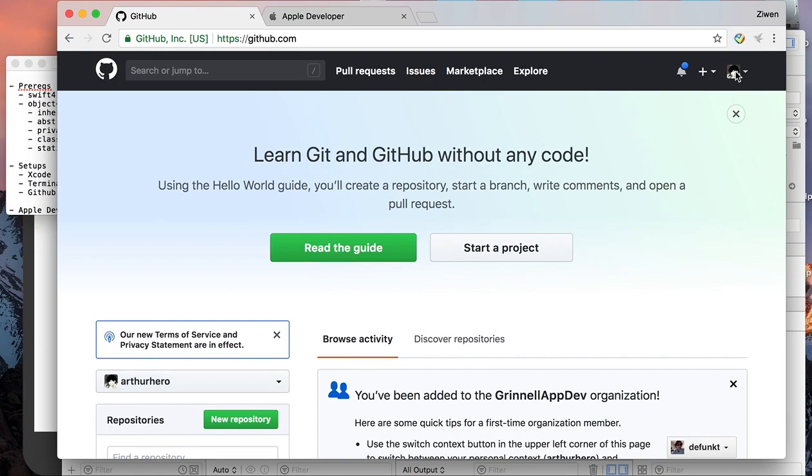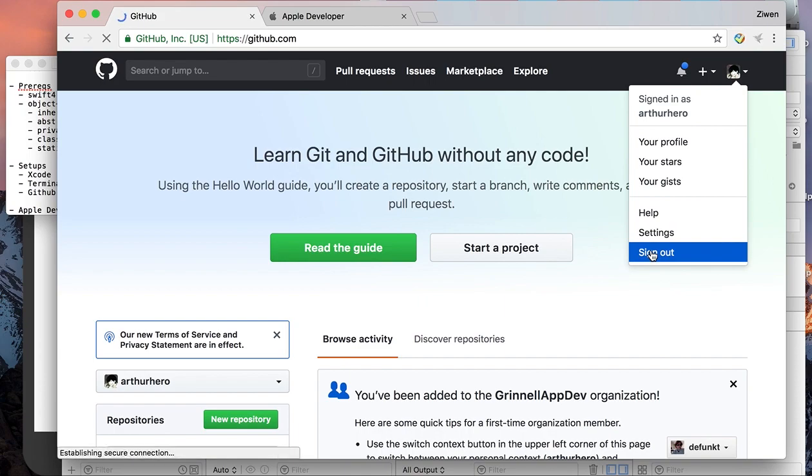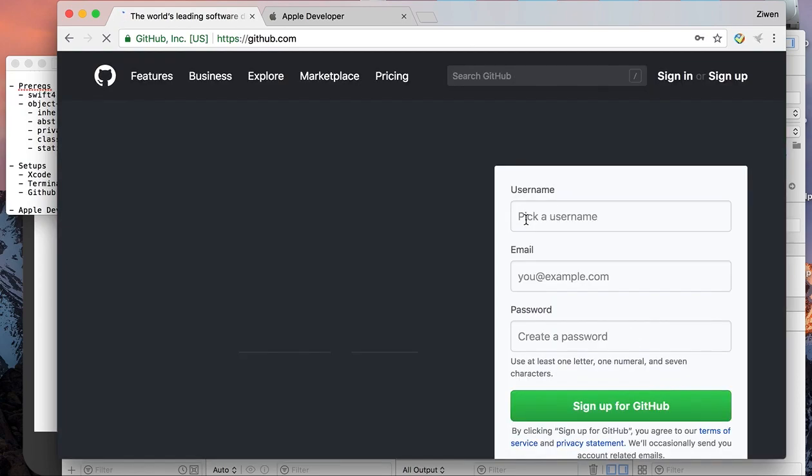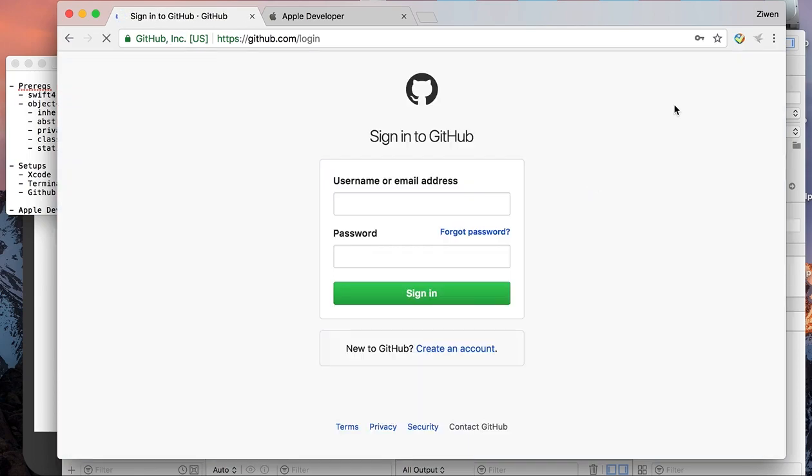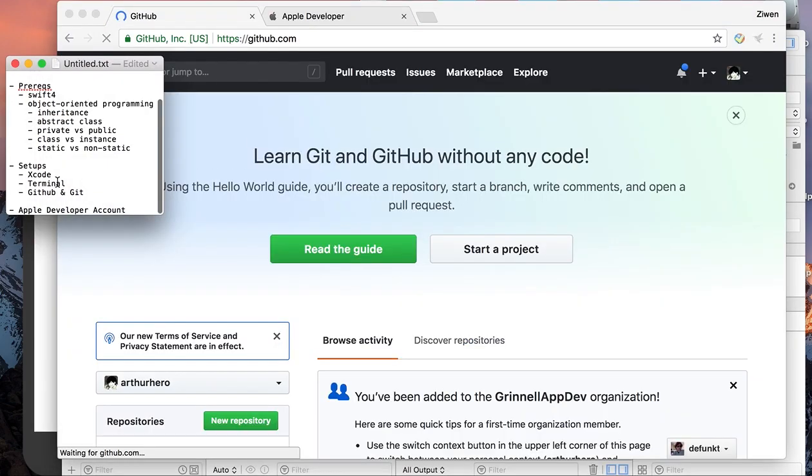What you want to do is just sign up for an account on GitHub. It's super easy: put your username here, put your email here, put your password here, then you're fine. So yeah, these are all the setups we need to do.